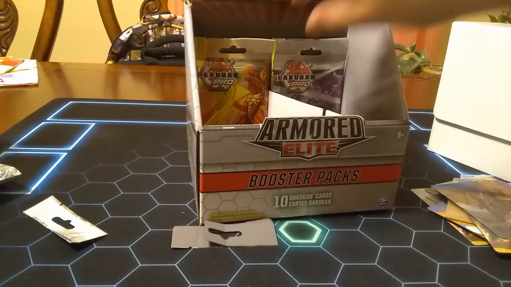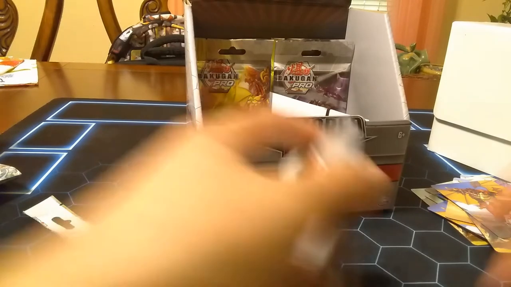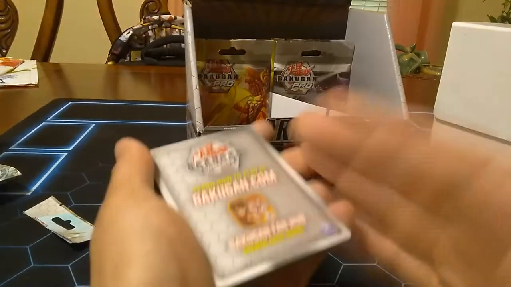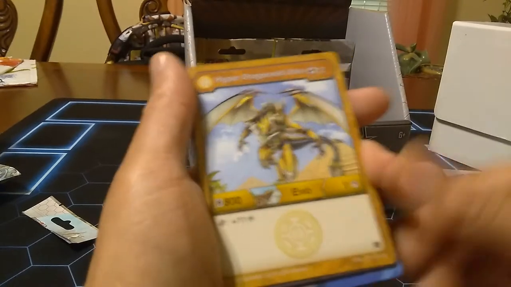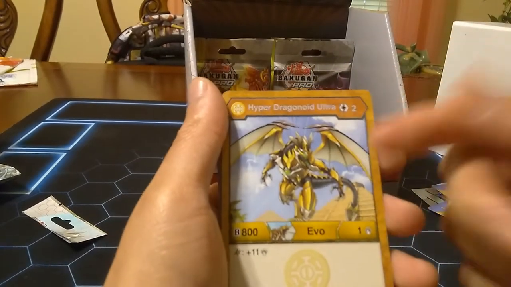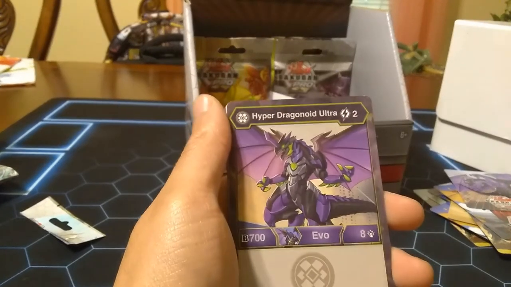How many packs do I have left? 3? Oh, that was 36 packs. I have 4 left, so I have open 32. Dragonoid. I mean, like the Analyst. Have a Dragonoid Ultra? Ooh. Probably in my face. Have a Dragonoid Ultra?